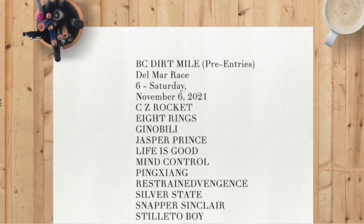Snapper Sinclair for Steve Asmussen. He's another cool horse that just kind of runs on anything. On turf, he's run 11 times with 4 wins. He's won on a wet track before. He's won on a fast track. He's 2 for 17. I think maybe overall he's best on turf, and he really loves Kentucky Downs. He won the TVG Stakes there. He's won stakes races at Kentucky Downs and other races at that venue in the past.